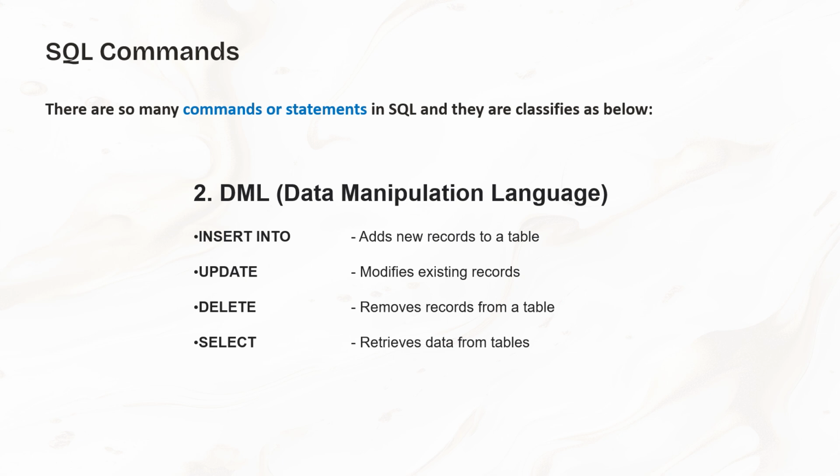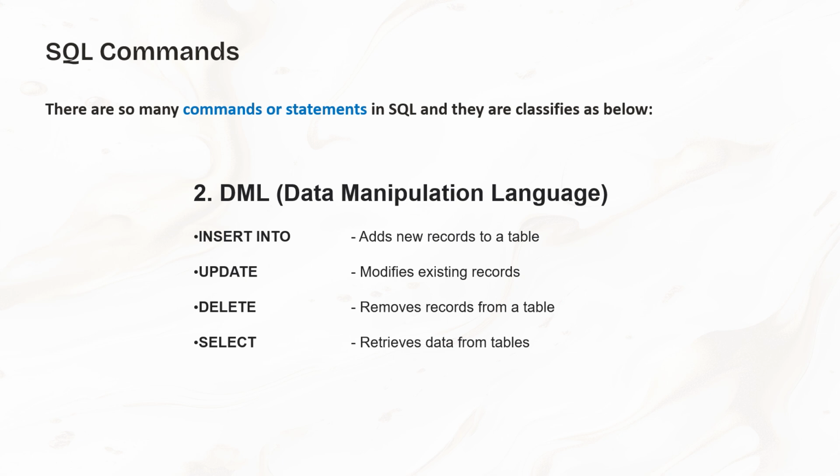All the DML commands, data manipulation language commands, are actually used to make manipulation, changes or updations to the data which is inside the table. There is a table and you would like to add the data to it, use insert into command. You want to make changes to the data, you use update command. You wanted to delete some records, you use delete command. And you wanted to select and retrieve the data to see what kind of data exists in the table, then we use select command.